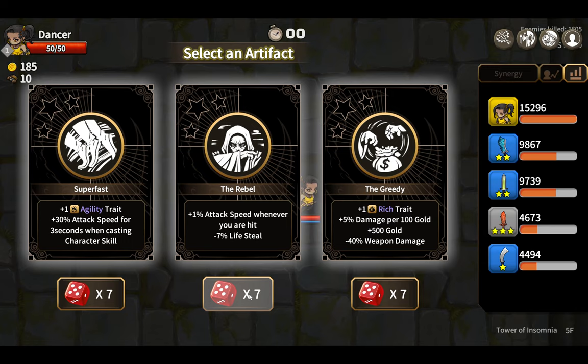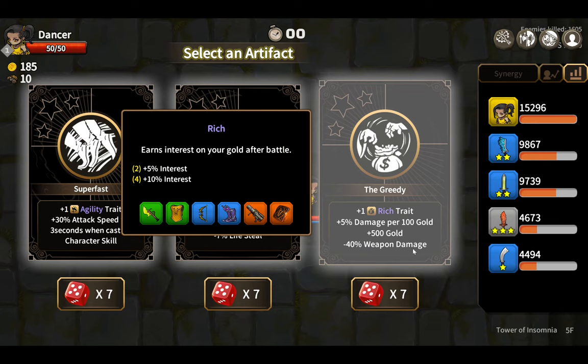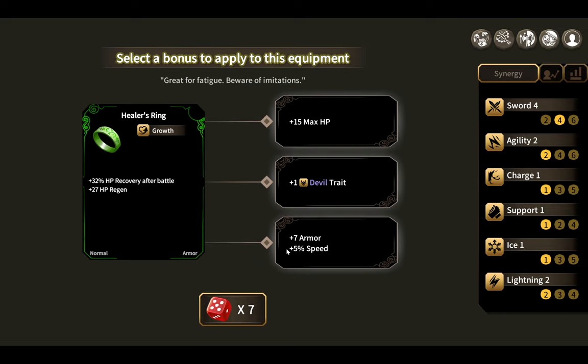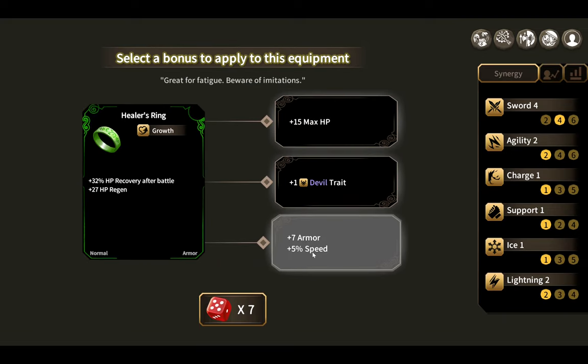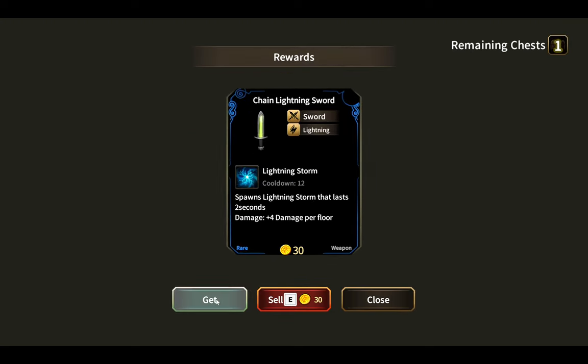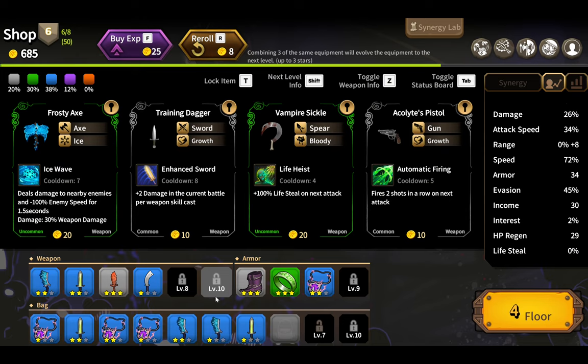The greedy trait: plus one rich trait, plus 5% damage per 100 gold, plus 500 gold, minus 40% weapon damage. I'm gonna play around with that. And I'll take the healer's ring. And I think I want plus 7 armor and plus 5% speed. And another lightning necklace. And a chain lightning sword. How convenient. Next floor, please.